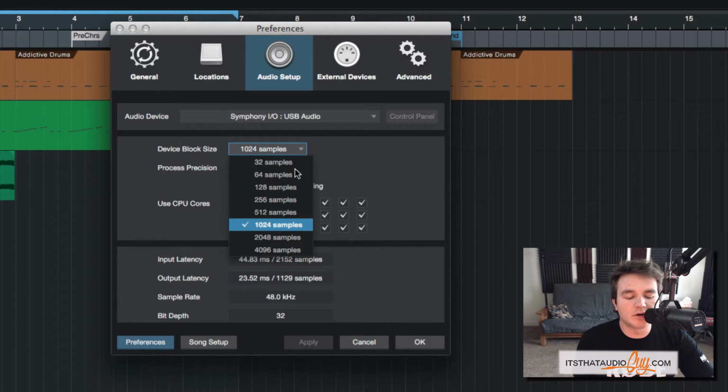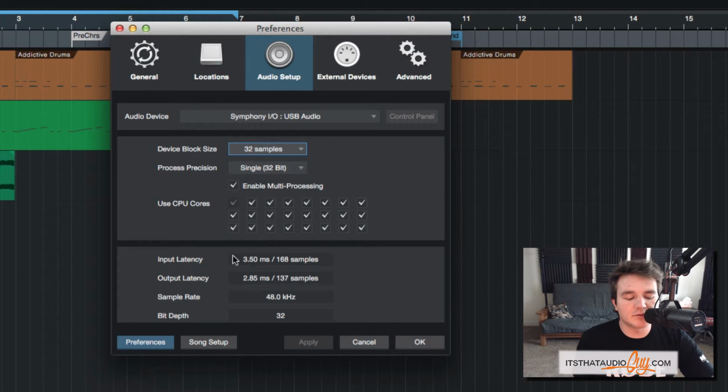So the lower you put your samples, if you look right here, all of a sudden your latency goes down compared to how high you are. So we just went from 2.8 to 87.5. Now, why not just always leave it on a low sample rate? Well, sample rate is basically the speed that your DAW needs to process the audio. So the faster it needs to process, the more power it's going to require. And therefore, if you have a lot of plugins and instruments, then it could cause hangups.